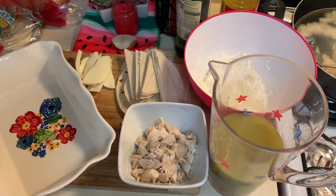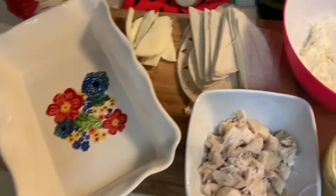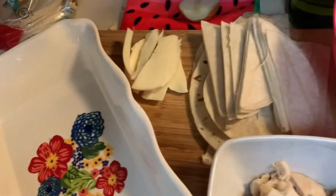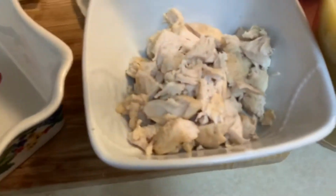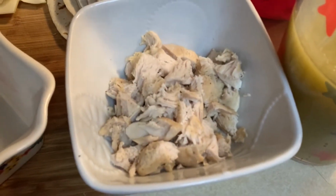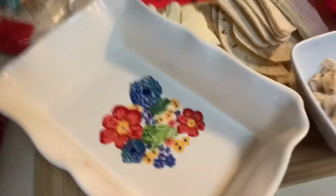Okay, are you guys ready for the easiest recipe you've ever seen? You need your baking dish, shredded tortillas, some surprise cheese, the cheese mixture. I put my green sauce in a pitcher because it's easier to pour like that. And then there's some of my chicken chopped up and our dish. So let's Pam it up first.